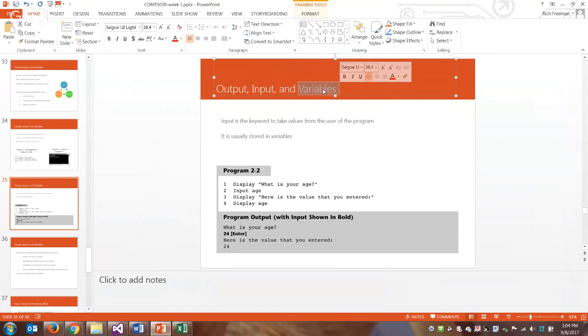If we're on Amazon, the variable might be the current cost of our shopping cart. So I've got one item in my cart worth $20. Put a second item in, that cart value has gone from $20 to $40 maybe. So that's how we keep track of the inputs that we're getting from our users.